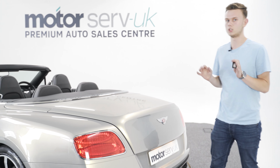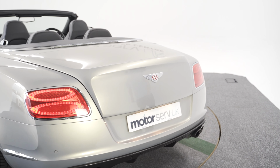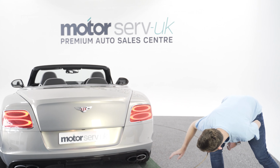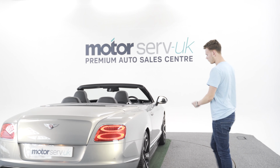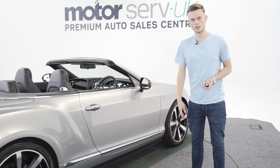Another thing that Bentley do really well are the lights. You'll see here, the lights on the back, how there's two of these little ovals. Beautiful, beautiful lights. You get two exhaust pipes at the bottom, which are real exhaust pipes. They're not the fake stuff that these people put on. Absolutely beautiful car, and we'll come round to the front as well and we'll see the lights on the front.